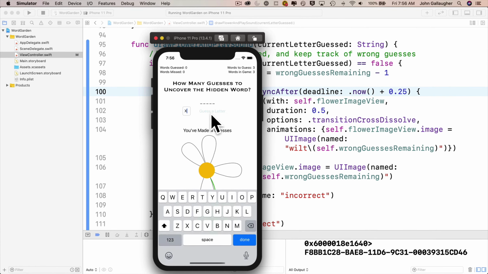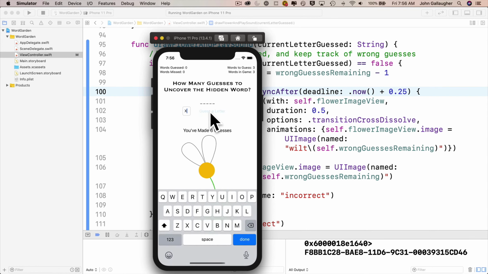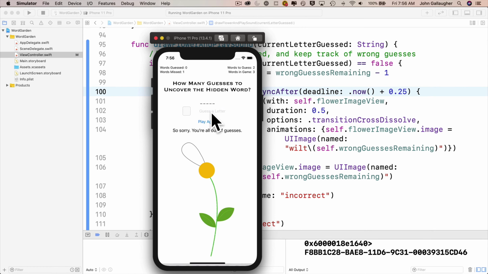Looking good. Now I'm going to keep going until we've made all of our wrong guesses and we've lost the game, because we're going to see that we've got a problem here. Listen to try to tell what's happening. So if you didn't catch that, feel free to rewind. What you heard was a quarter of a second of word not guessed playing. That was that really short whistle sound, and the reason why you only heard a little bit of this is after a quarter of a second, incorrect sound played.